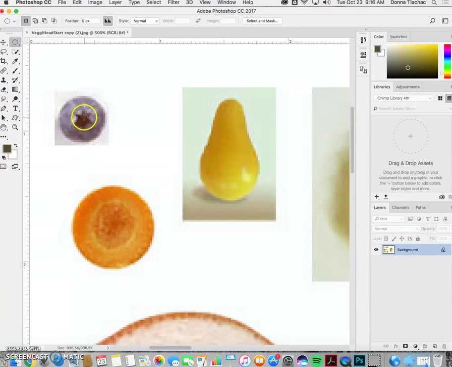So back to what I wanted to accomplish. I want to place this blueberry on top of the carrot, which is going to become the eye. So I'm holding down the Option and the Shift key, pulling from the center. I'm letting go right now. And if I moved it right now, I would just be moving the selection, and that's not what I want. I want to move the color information. So step 2 of the process, after you first select, is to switch to the Move tool.